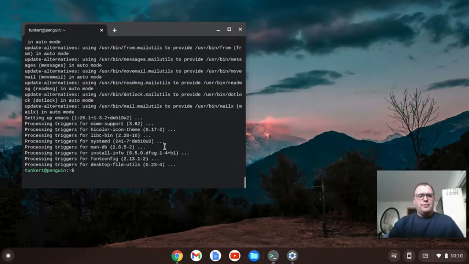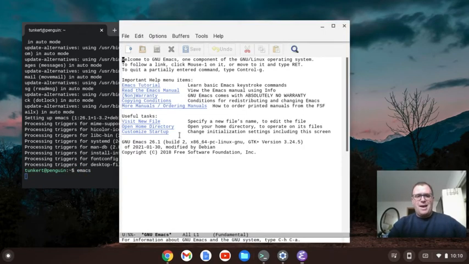Okay, so now we've got Emacs installed, and boom, I can launch it, and it'll start up in just a moment, and we have a normal installation of Emacs on a Chromebook. So if you had tried to install this at this time on the dev or beta channels for your Chromebook, you would have noticed that some of the text was missing. It's kind of not so great looking, that kind of thing.